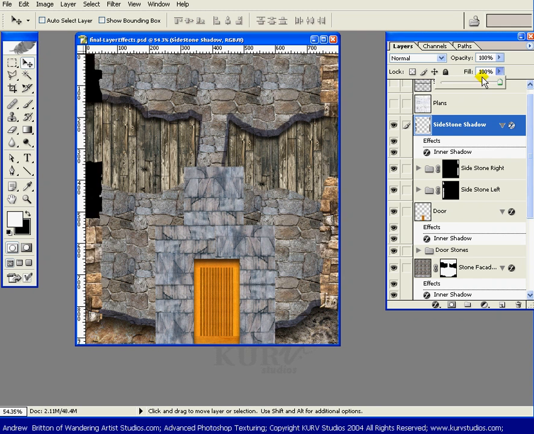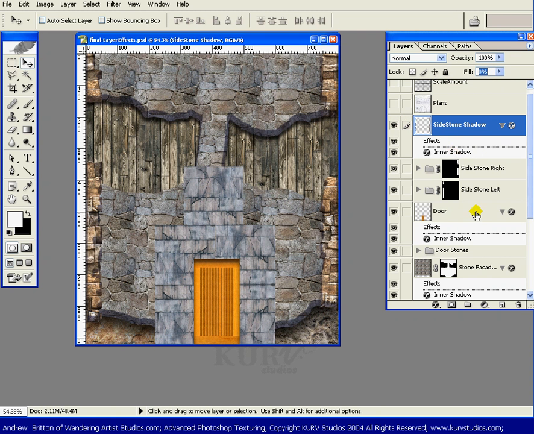Now this is the difference between opacity and fill. See, when I turn down the fill, it starts turning up the transparency of everything inside this layer, but it enables the actual layer effects or the layer styles. So I can now edit my layer styles, my layer effects, and not have anything show up here. I can use only what's present here as kind of where to render and where to not render, if you will.